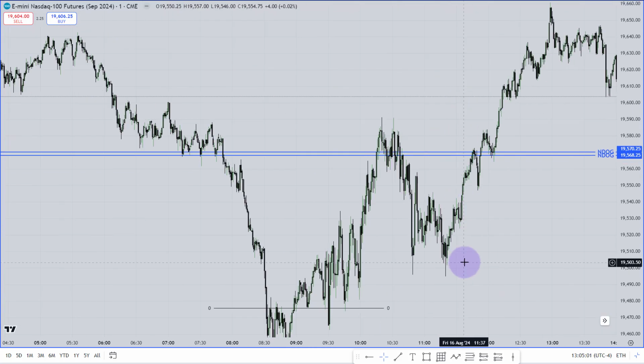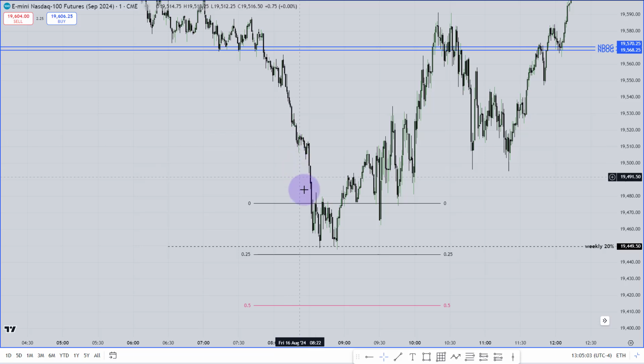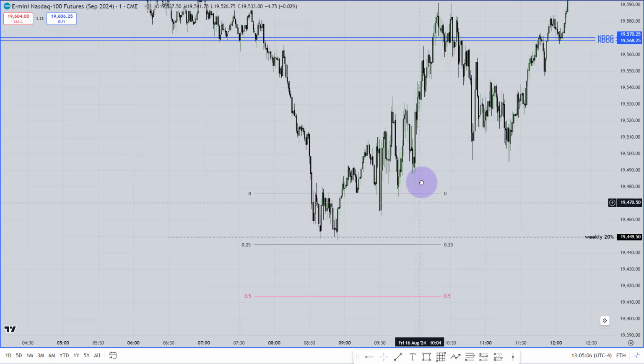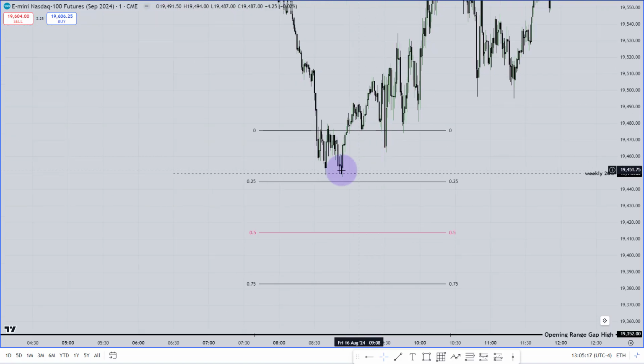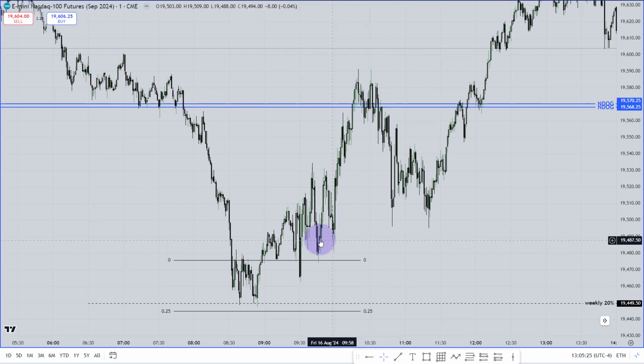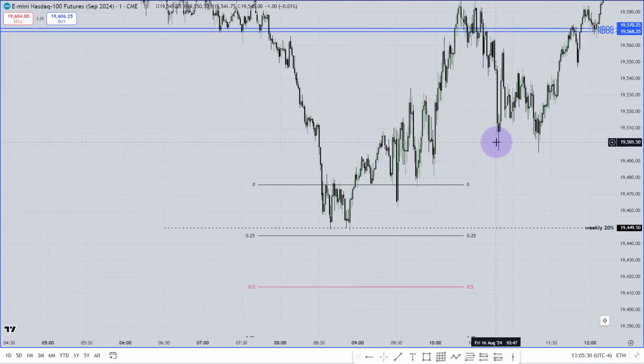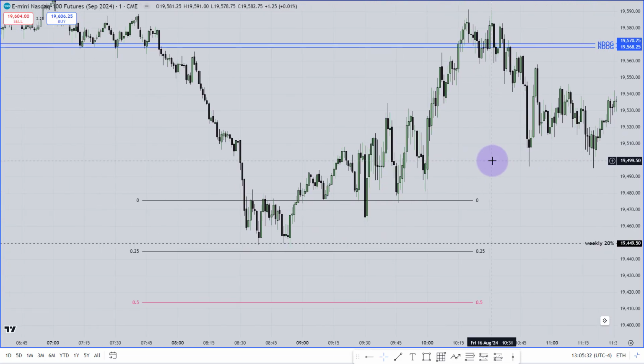Obviously it can happen, but most of the time when the market reaches a certain level, and that certain level is the upper third. If you just divide your weekly candle into three positions, lower third, middle third, and upper third, the upper third specifically from 20% to 30%. I just didn't mark the 30% because the market never came until the 30%. If the market reaches that portion, then you should expect this type of back and forth price action, which is really low probability as per ICT and as per me as well.